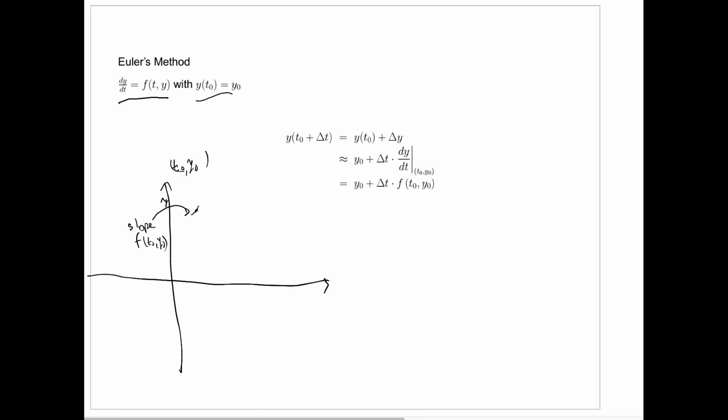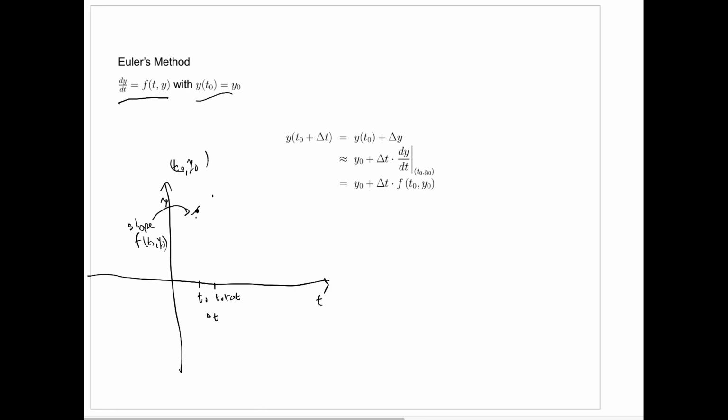So if we imagine we have a solution that starts at this point, where t equals t naught, this is on our t-axis, and we imagine moving over to the right some amount. The amount we'll call delta t. This is the new point, t naught plus delta t. And we ask, where would our solution be? What would the y-coordinate be when the t-coordinate is t naught plus delta t? Well, it might be somewhere over here.